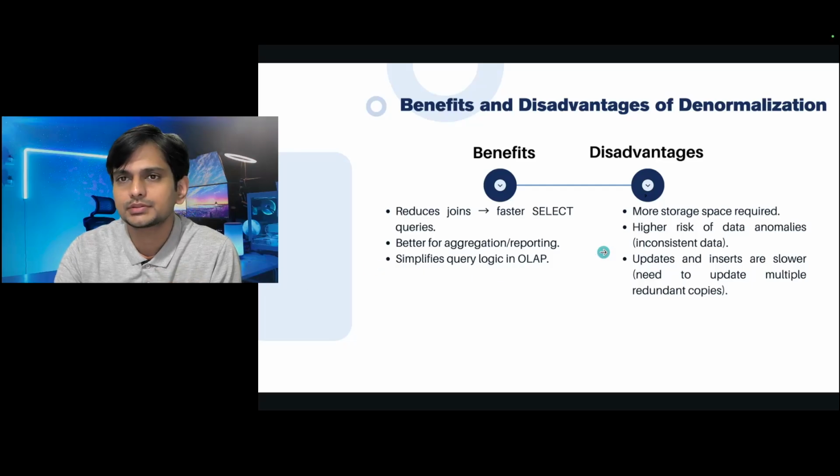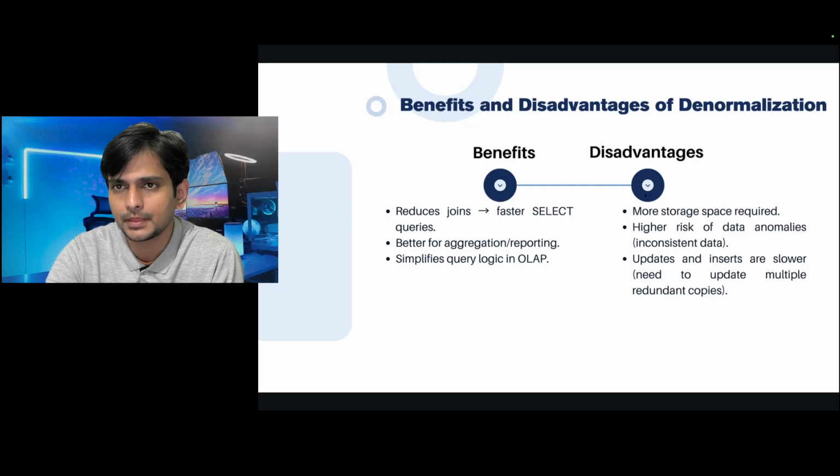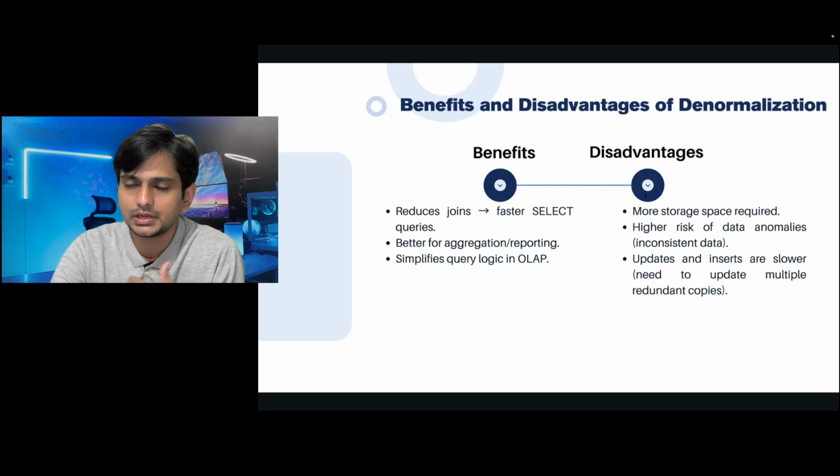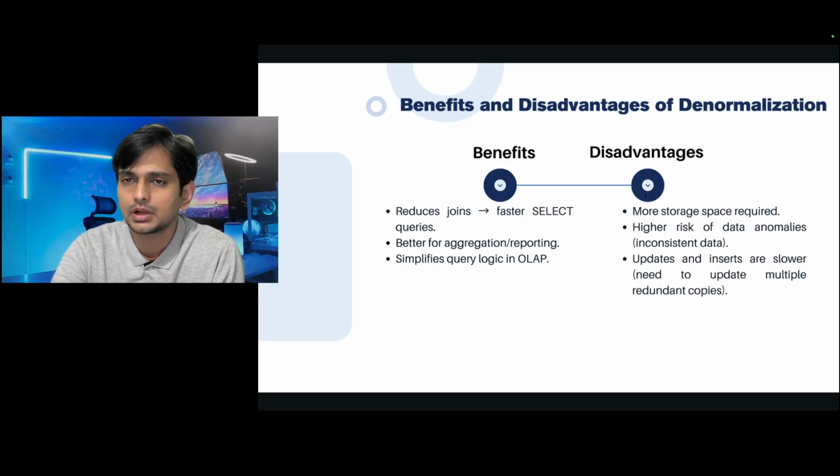And there are a few drawbacks. The data gets duplicated, which is one of the drawbacks, and more storage is required. Even that is fine, because we generally use denormalization in OLAP systems, which have cheaper storage compared to the database systems, which are OLTP systems. So it is okay to have these disadvantages, but keep in mind these are the disadvantages.